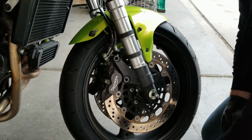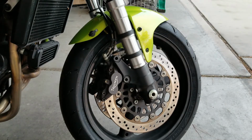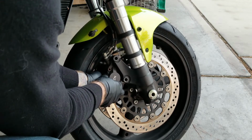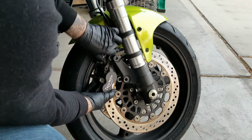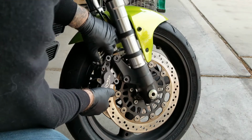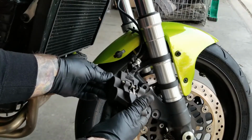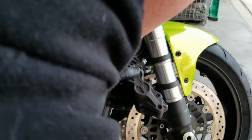Get a hold of the brake caliper. Just kind of give it a jiggle or two. And remove it all the way. All right, go ahead and turn that to where you can get a hold of the cotter pin, and we're going to remove the cotter pin.